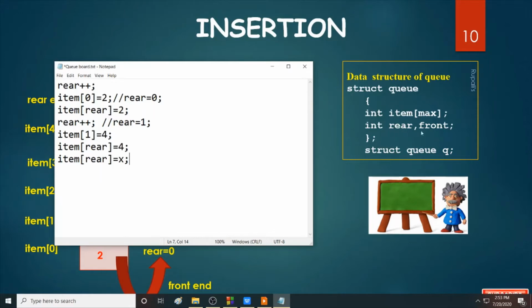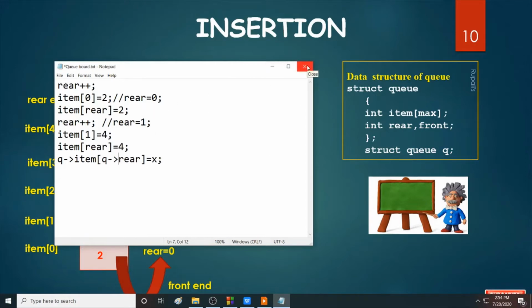So to access these elements, you have to write q arrow item, q arrow rear is equal to x. In this way, you have to write the code.